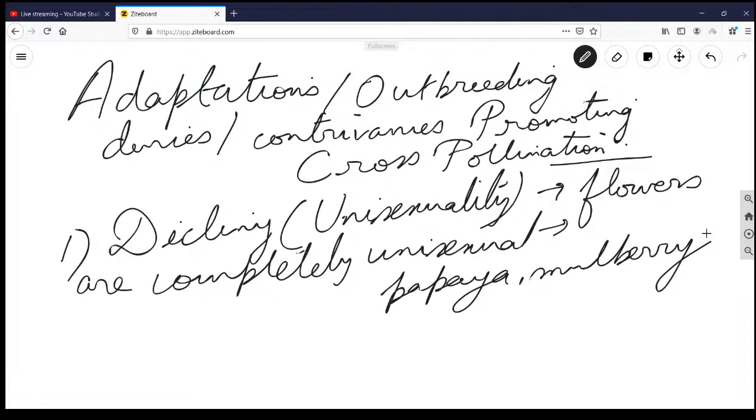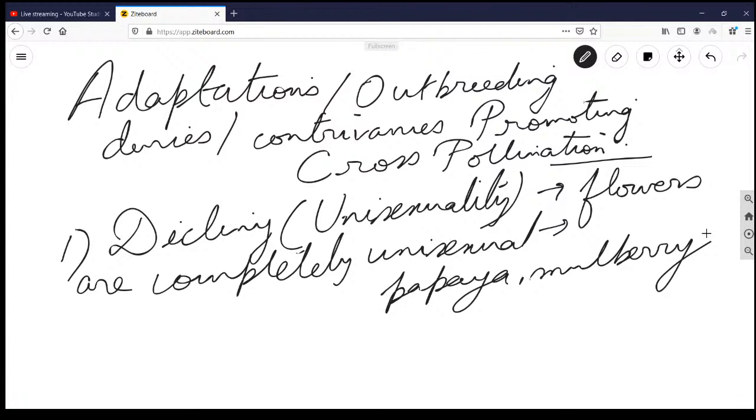But evolution will search for another plant. You will search for another plant if you want to proliferate your own species, and if you are unisexual, then you will be dependent on cross pollination, right? You will be reliant on cross pollination. That's why it increases the demand for cross pollination. Thus they promote cross pollination only, because self pollination is not an option open for these kinds of plants.